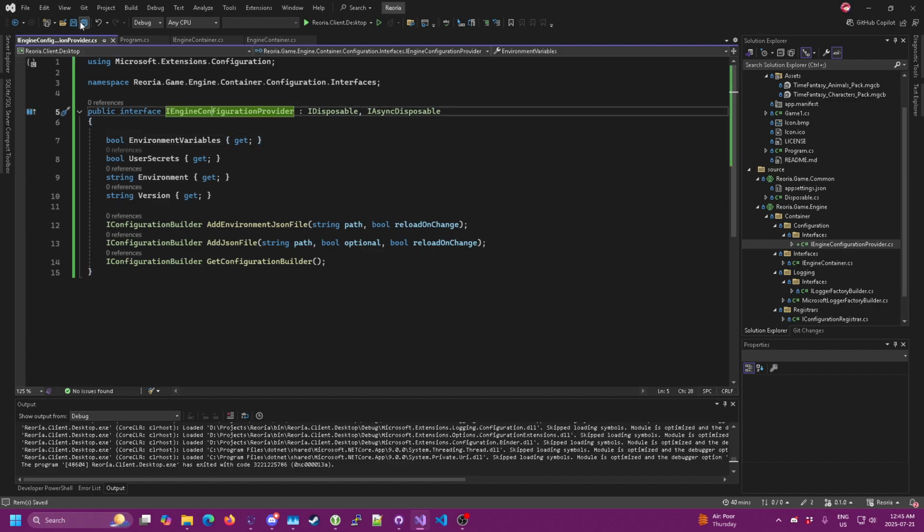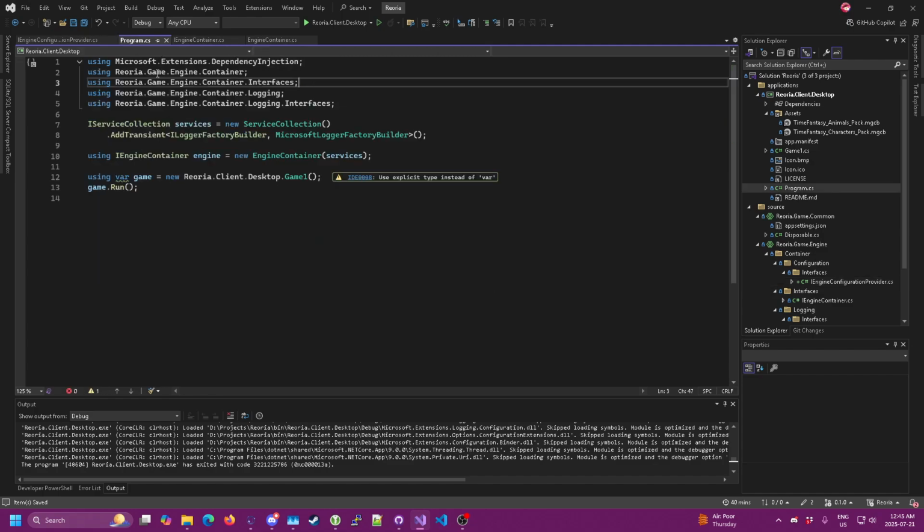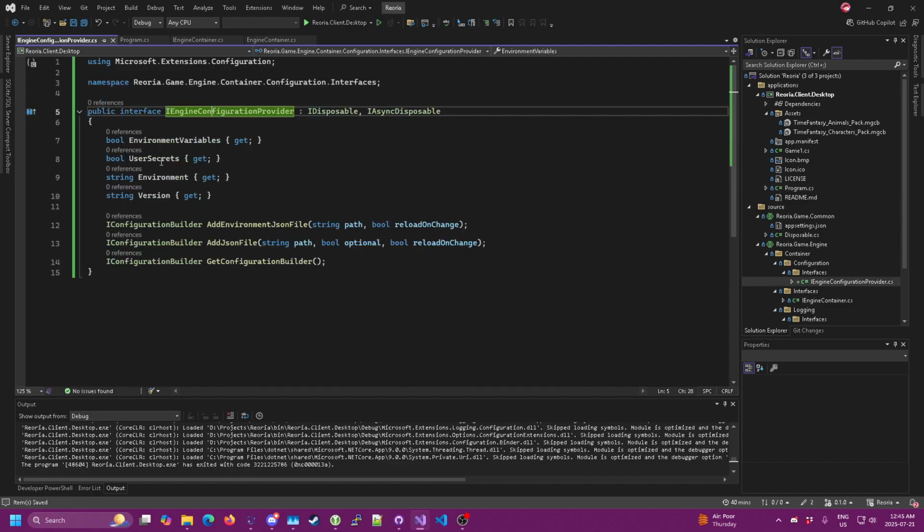So, configuration provider. This is going to let us define how to add things. Like when we want to add a JSON file, we'll do it in here. What I'm saying here is Android needs to use the asset manager for a certain thing. I don't know the solution around this, but I had to use the asset manager for loading the app settings.json. So on Android, if I had an Android project, we would make an Android configuration provider, plug that into our dependency injection container, and then go from there.